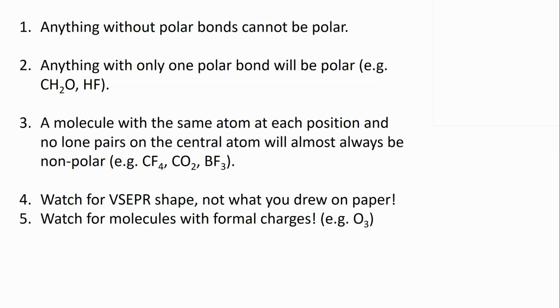Okay, so quick recap. Anything without polar bonds can't be polar. That's an easy one to toss out. Anything with only one polar bond will be polar. It has the polar bond charge separation and nothing with which it will cancel. So those two I think are pretty straightforward. The third one is a little note here, is anything with the same atom in each position and no lone pairs in the central atom will almost always be nonpolar.